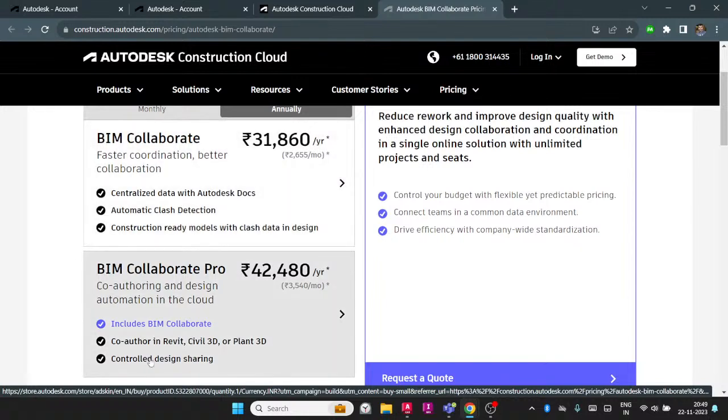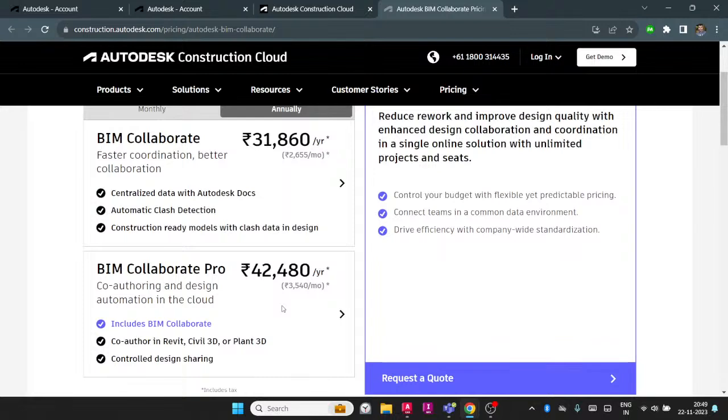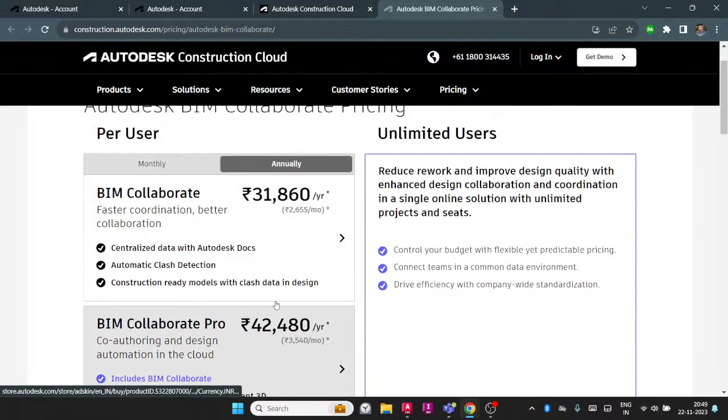In case you want restricted sharing, then you should go for BIM Collaborate Pro. You can see the price difference, 31,000 and 42,000 per year. I say it's affordable for a big company.